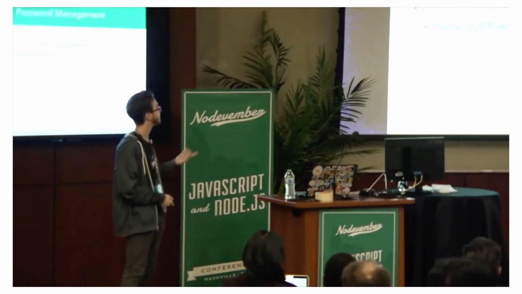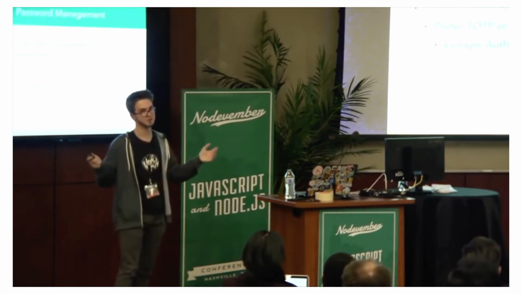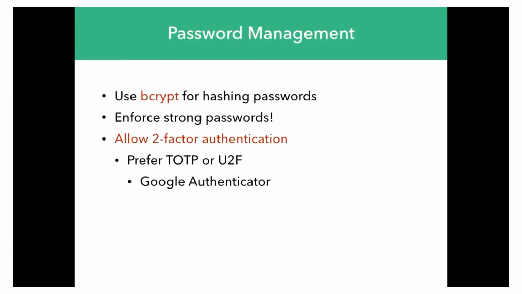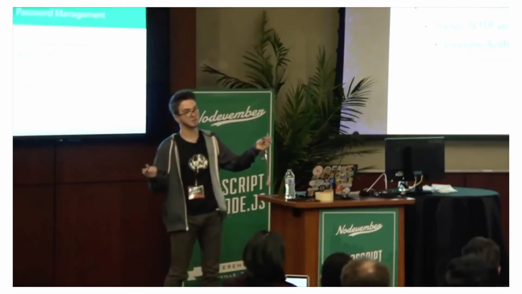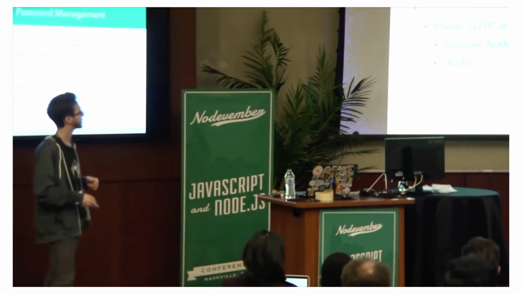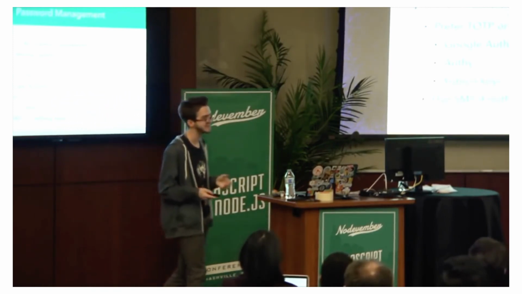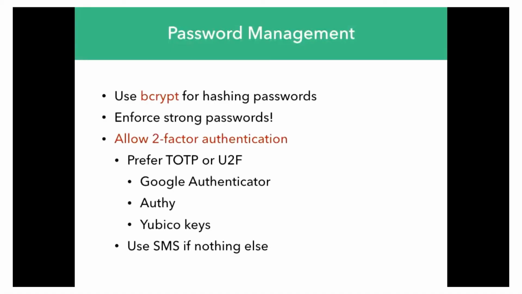If you can, prefer TOTP, which are the one-time passwords, or U2F, which is the great new FIDO YubiKeys. It's these things right here. GitHub lets you use it. Google lets you use it. Use Google Authenticator for the one-time passwords, or Authy. If you have to, you can also use SMS. But the thing is, these days, AT&T and Verizon, all those companies do a terrible job of validating and signing your text.